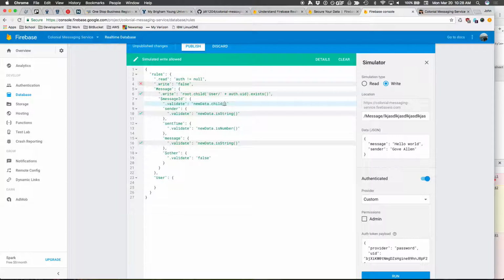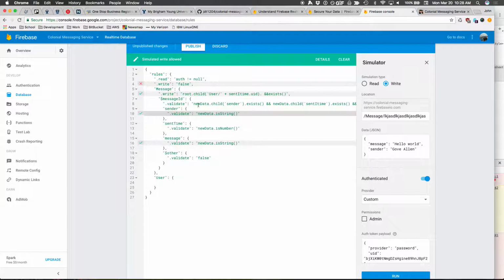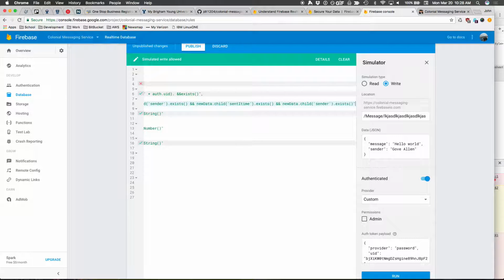So new data.child sender dot exists and, and this would then be sent time, although it appears that I've accidentally grabbed two things there.